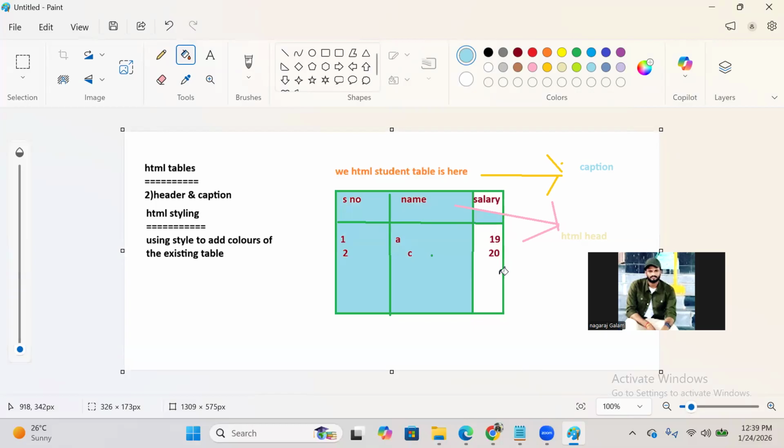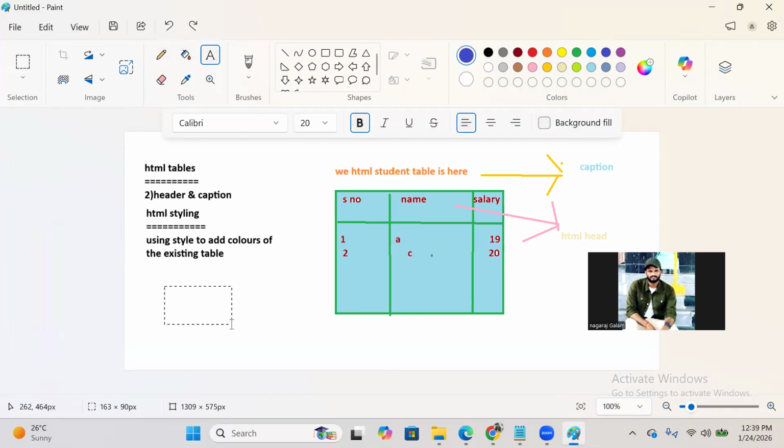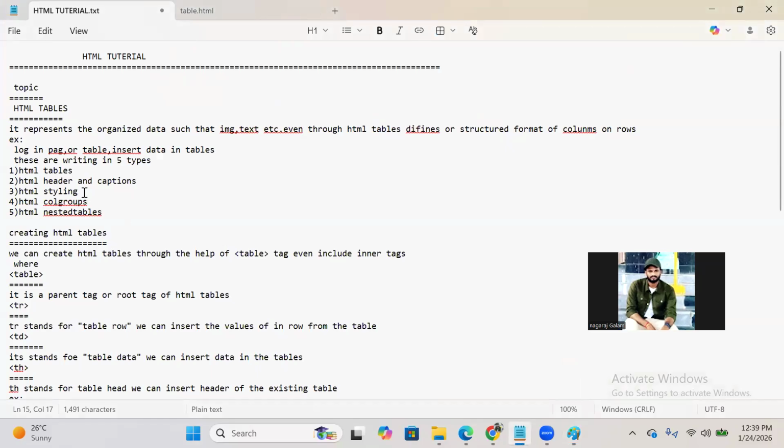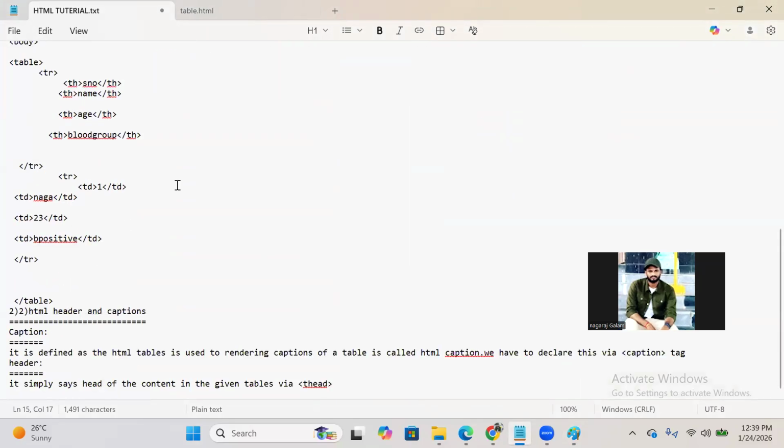We simply use the HTML style tag. That's it. It simply says HTML styling.